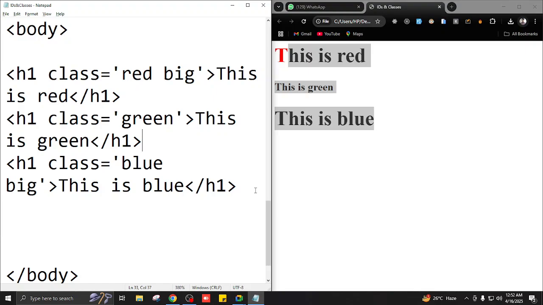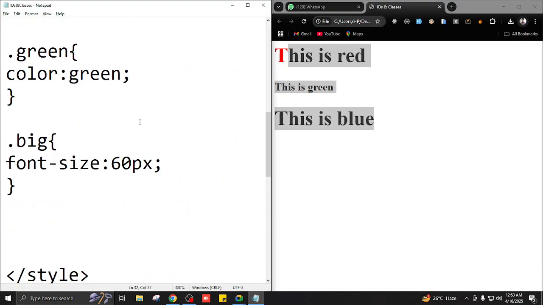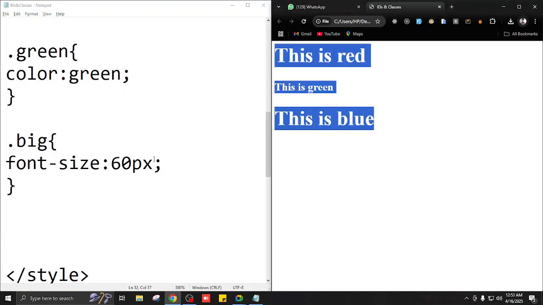Very good. So what about multiple or mutual classes? Can we have more than one class? Yes. And how do we separate those classes? Do you have to use the ID? No, no. You have to use a space in order to separate the two classes. So shall we move towards the next topic, because this was, I guess, quite easy. Yeah, the classes and IDs.